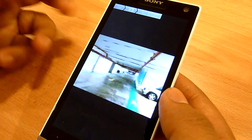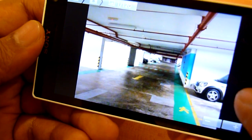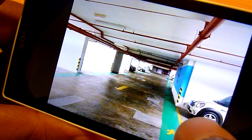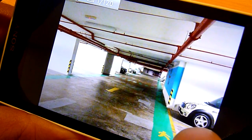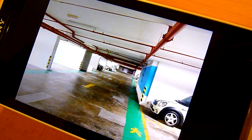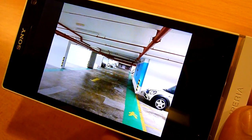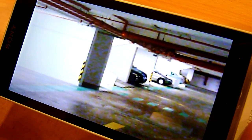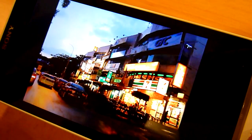Another issue, probably it's not an issue, it's sort of like a limitation. So because the device has a 12 megapixel camera, and that's a lot of detail that you need to process when you're viewing pictures in the gallery. So this picture was taken using the built-in camera. When it's in full view like that, there's really no issue. But when you start zooming in, you can see that the rendering is not fully rendering the picture when you're viewing it on the screen. We don't know why exactly it's doing that, but we think that because you have a 12 megapixel sensor, that's a lot of detail that it needs to capture and a lot of detail that it needs to process, that Sony doesn't allow the device to render pictures fully while you're viewing it on the device. But if you're viewing it on the computer, there's really no issues.